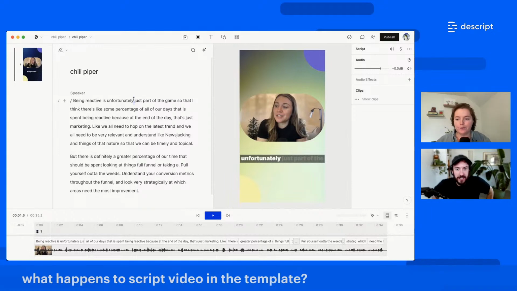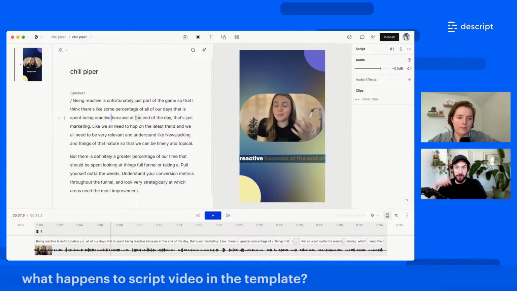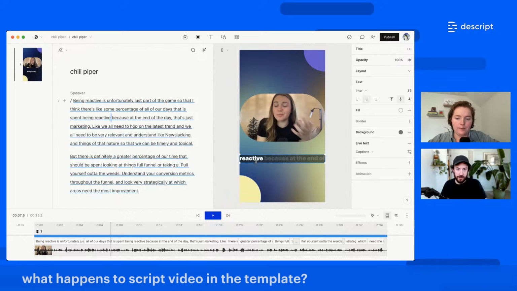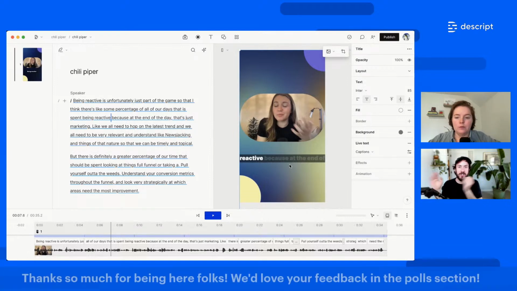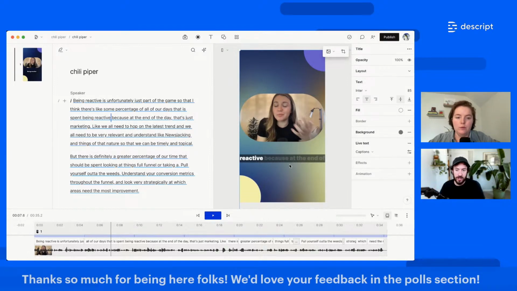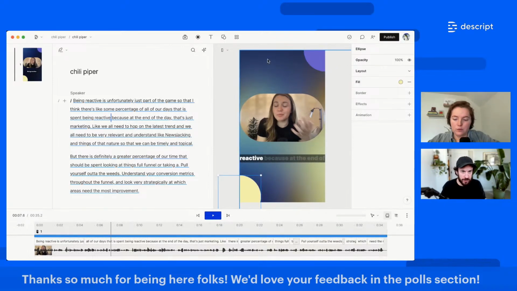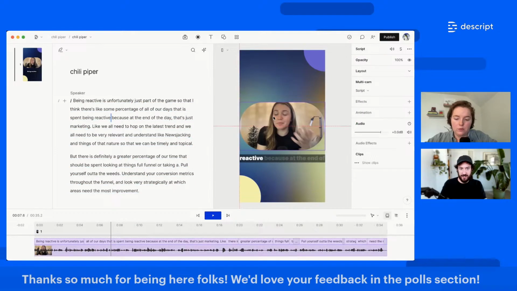Yes. Cool. So what we're templatizing is the layout, size, and types of visual elements we have in the canvas. Captions are always going to be referencing the script and showing what's in the script on the screen. So if you have a different video that you've recorded and you apply captions to it or use a template from this, it'll just mirror what you have in that new script media. What we're templatizing is the placement of all this stuff, the colors that we use, the background, the layout of this video.